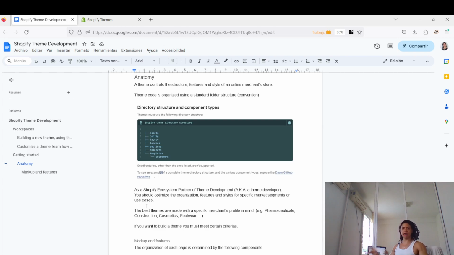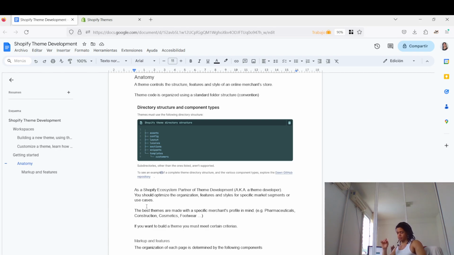This will be your Bible. For a Shopify theme developer, it will be like breathing. So this is the directory structure for online theme developers: assets, configurations, layout, locale, sections, snippets, templates, and customers.